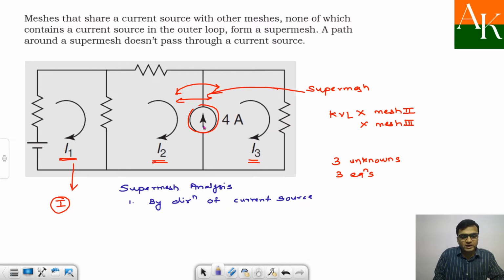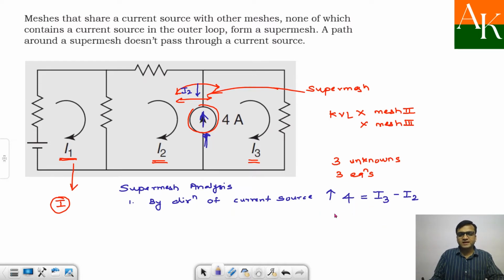If you see here, 4 ampere is going up. They have mentioned 4 ampere going up, so I am writing the value 4 ampere, and just for my understanding I am writing that 4 ampere is going up. Now this current, can you write in terms of I2 and I3? Yes, I3 is going up through this branch. It is moving in a clockwise manner, but it is going upward through this branch, and I2 is moving downward. So 4 ampere is going up, so you have to write down the net upward current. And what is the net upward current? The net upward current is I3 minus I2.